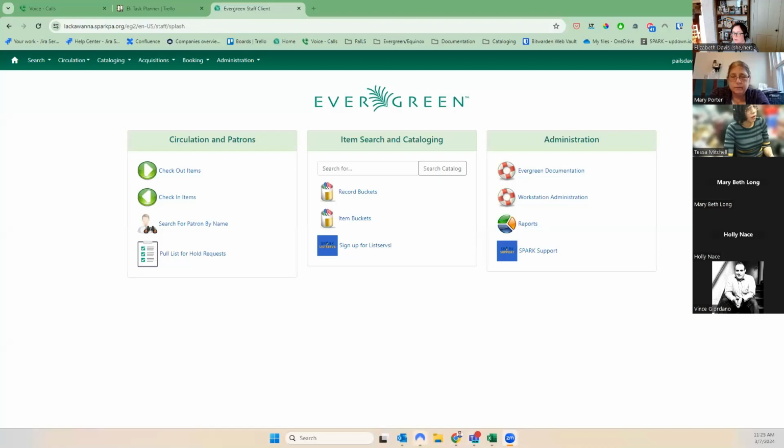Okay, so I just wanted to chat about, for those libraries that resource share, you can run reports on items that you sent to another library, either in your system or in your district. We have a few districts and some neighboring libraries that are resource sharing, and you can run reports to see just what items you're sending to them to fill holds.